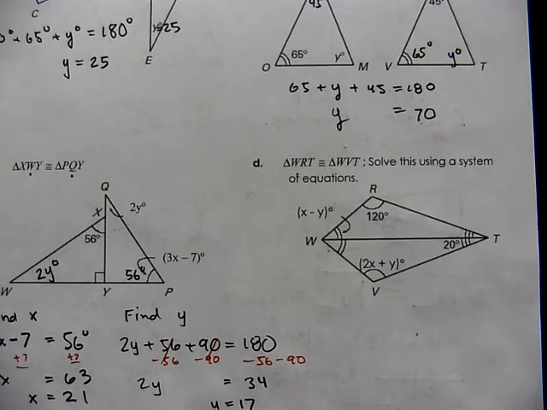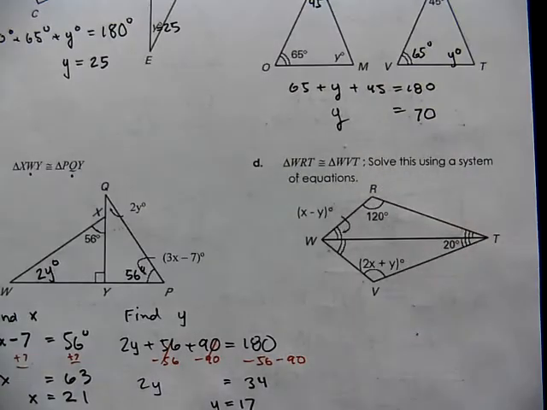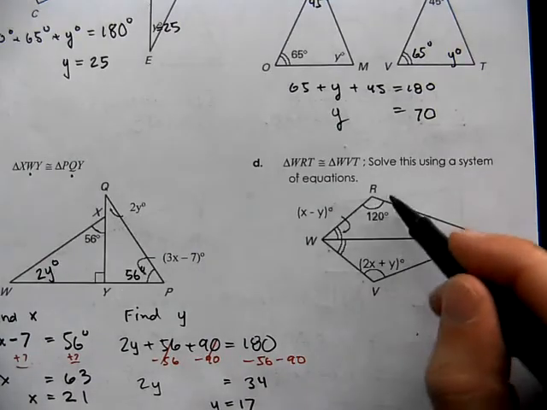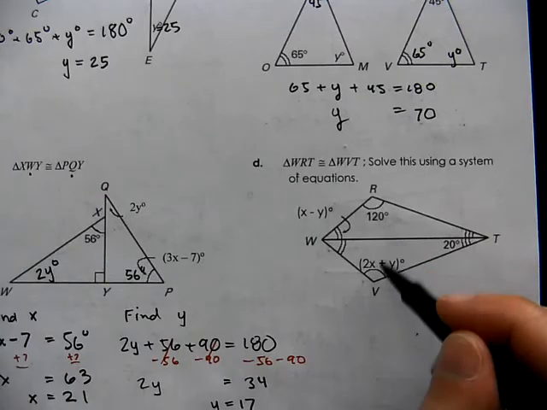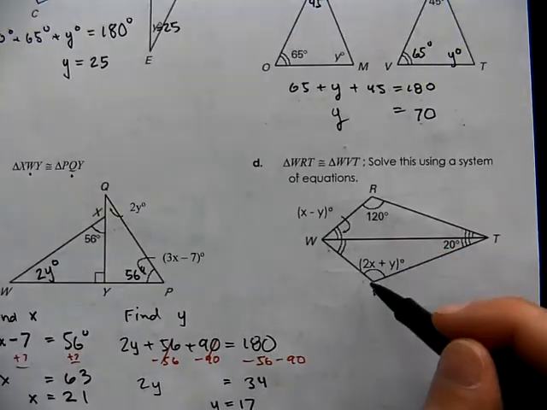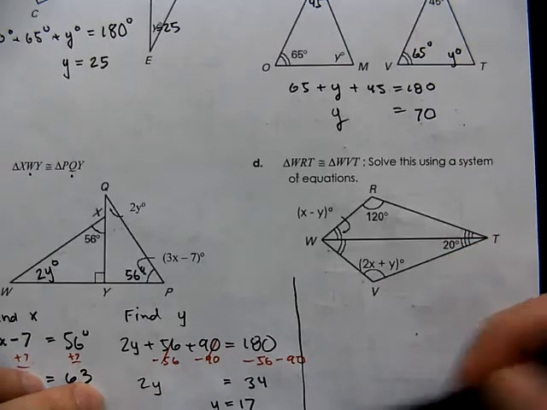And for our last problem here, this is the most complex algebraically because, as you can see from the hint, we're going to solve this using a system of equations, and I'll talk you through that here in just a moment as we get this set up. So we do know that these triangles are congruent, and I see right here from the markings on the diagram I have a single arc at angle R, a single arc at angle V, so we know these two angles are the same size. So I'm going to go ahead and set that up. I'll just create a little bit of a marker here.